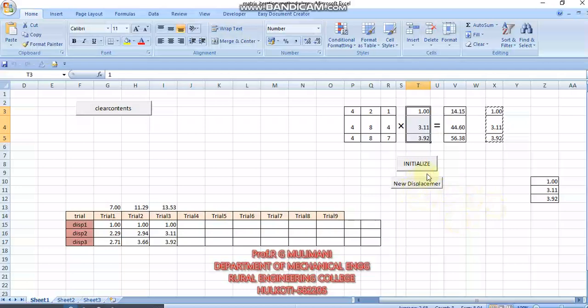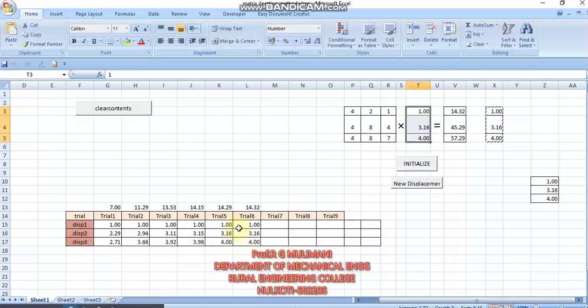We are doing the iterative method. For this new displacement, let us calculate the new one again. Now 14.15. Taking 14.15 outside, now we have this displacement. We are doing the same iteration process for more iterations. See here, displacement 1 converges to 3.16. See here, displacement 2 is converging to some value. 3.11 converges to 3.15. It is almost close to each other.